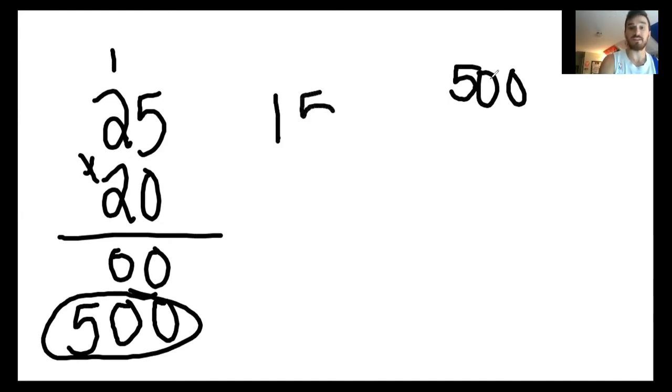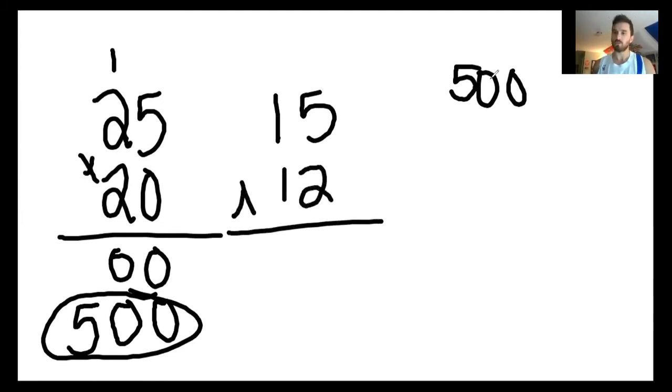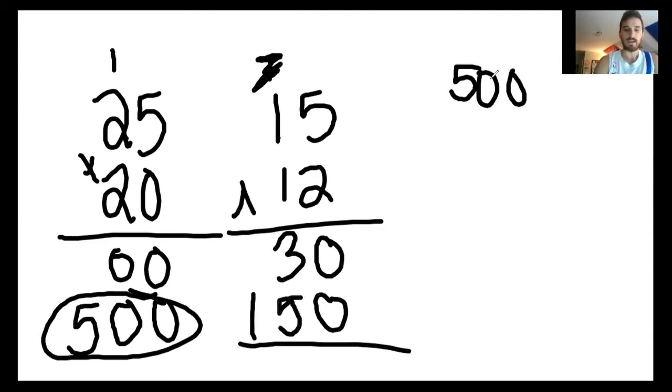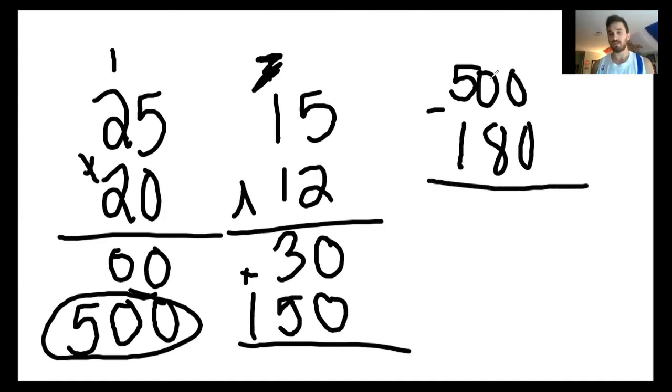They gave me 500 bananas. Now I know that I've got 15 monkeys who each want to eat 12 bananas. Okay, we'll multiply. 2 times 5 is 10, 0 stays, 1 goes. 2 times 1 is 2, plus 1 is 3. Come down, add my placeholder. Now I can work in the tens place. 1 times 5 is 5, 1 times 1 is 1, and all I've got to do with those two numbers is add. And that 180 bananas represents how many bananas those monkeys are going to eat. So if I ordered 500, they ate 180. To figure out what's left over, I would have to subtract.